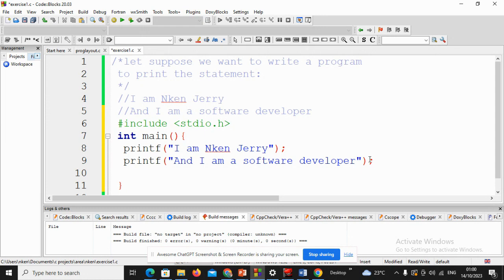You realize that if I build and run the program, the two sentences will be joined together.